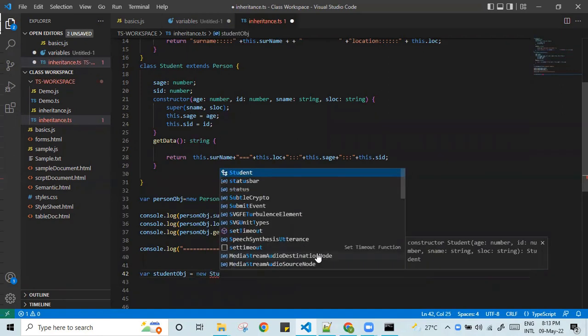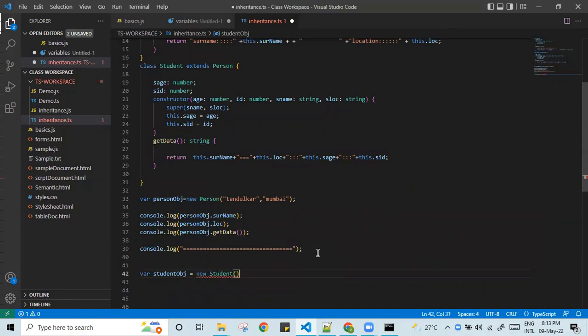But here, if you observe, how many arguments does the student class constructor have? There are 4 arguments. Keep that in your mind. We have 4 arguments in the student class.